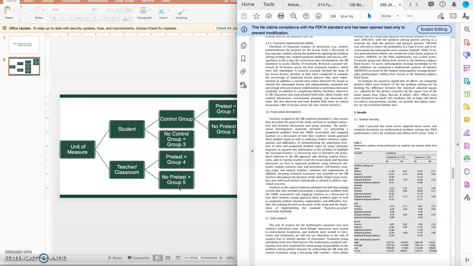It doesn't make a ton of sense for studies to spend so much money that they have this huge sample size and then they forget to do a pretest. So you're not going to find a whole lot of clustered, randomized by teacher, control group studies that don't have a pretest. But if you find one, it would go under group 5.